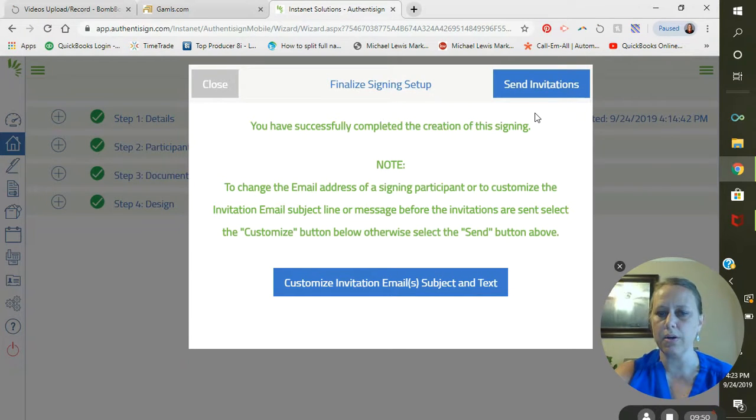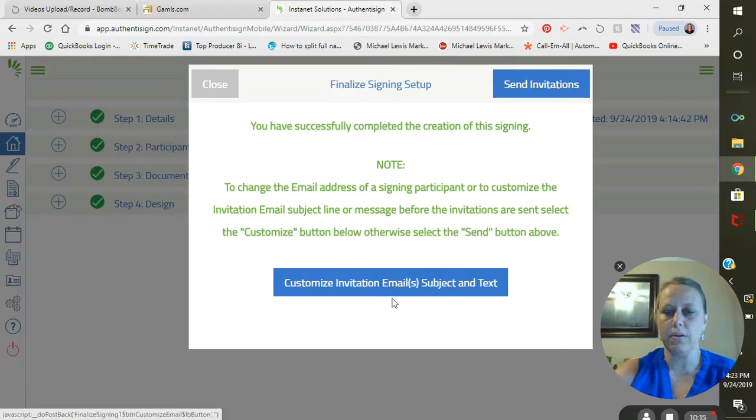generic email. Hey, such and such has asked that you sign these documents. And they get an email and they click on the little blue icon with the pen and they start signing, just like in Dotloop. And at the end of that signing, they have the opportunity to create an account if they want to. They don't have to. But it's very similar to what our clients are used to seeing before when we were using the Dotloop system.